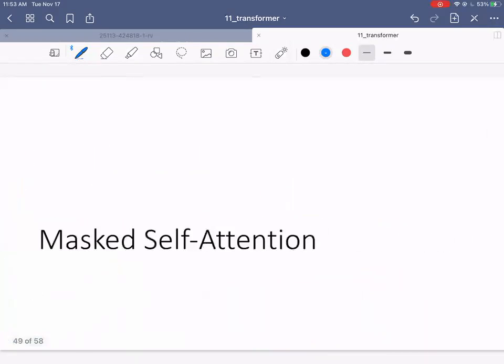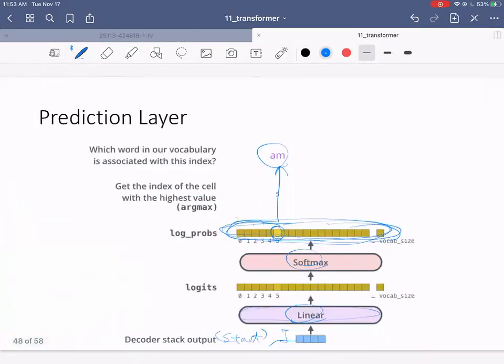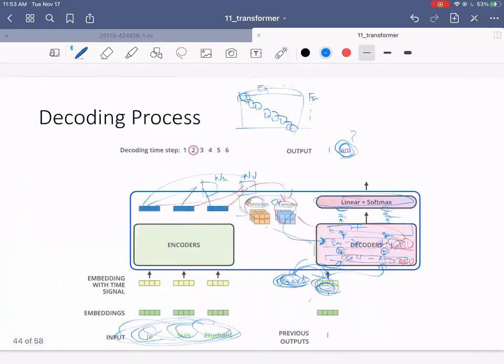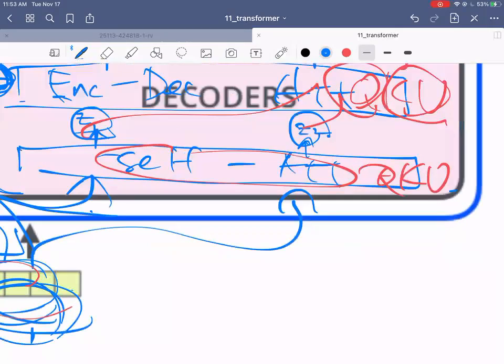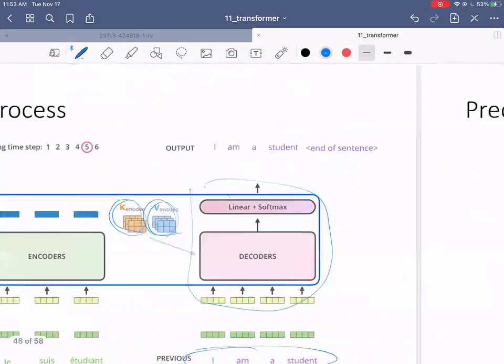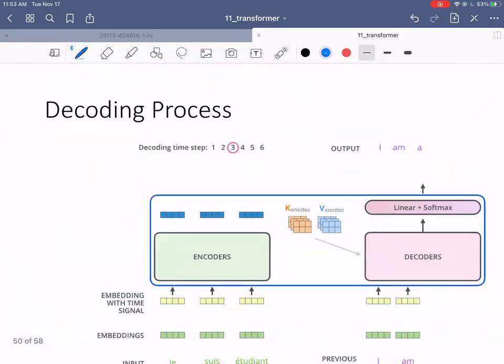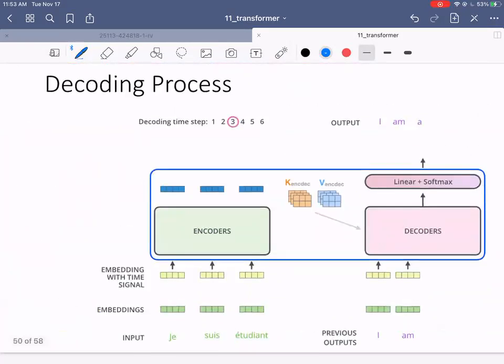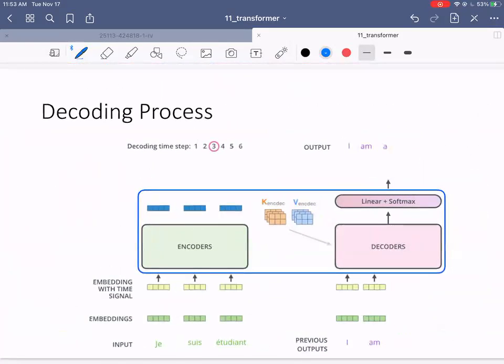All right, moving on. So the last part, masked self-attention. I said that this part here is actually masked self-attention, not just self-attention. So in this part, QKV operations are a bit modified, and the reason why is, okay, in this particular example, we are at the time where we need to predict A.